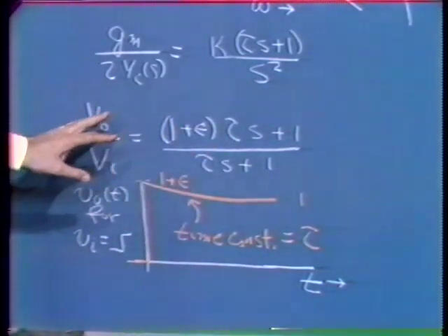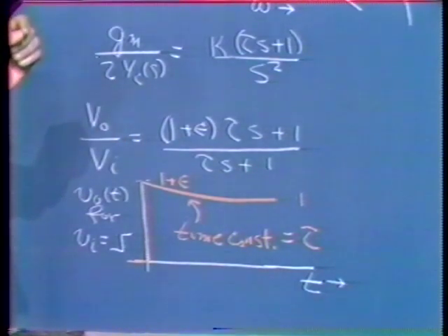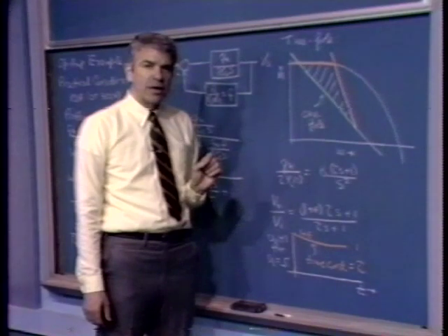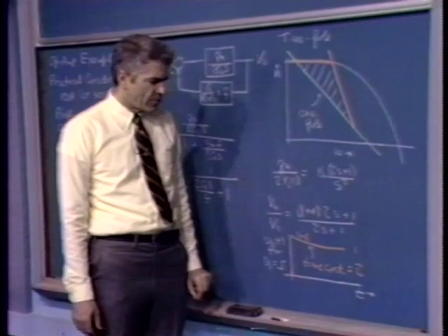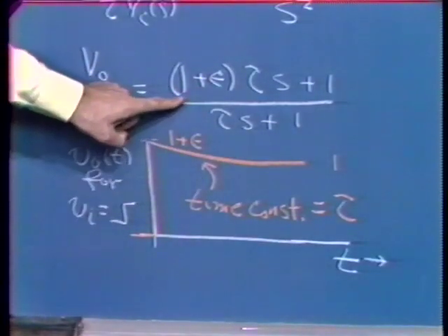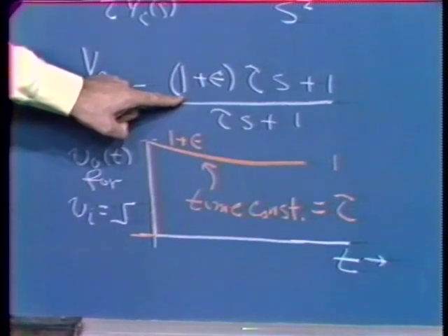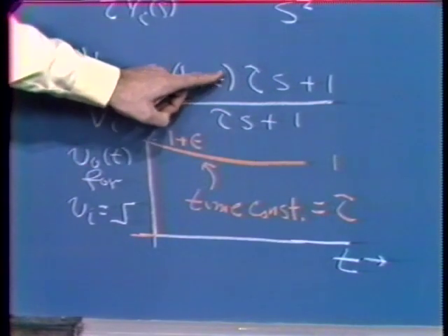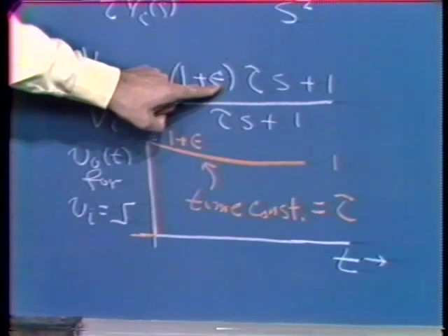So we can visualize the system as being one that gives us the step response corresponding to the two poles, the dominant pole pair, but we view that step response through a filter that has this transfer function. Well, the step response of this transfer function is of the following form. This is basically the uncompensated or the overcompensated scope probe. If you adjust the transient response of a scope probe, what you're really doing is trying to get a pole and a 0 doublet to cancel each other. So this is the case where we haven't perfectly compensated the scope probe.